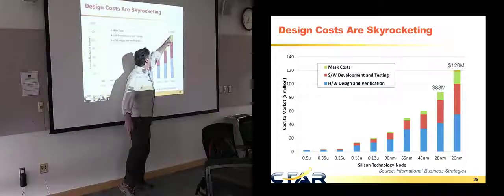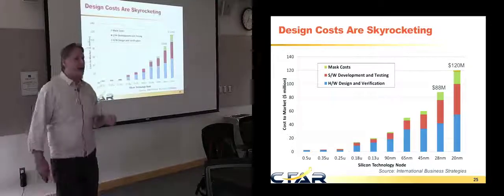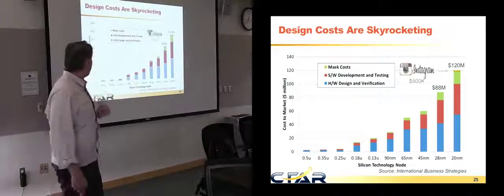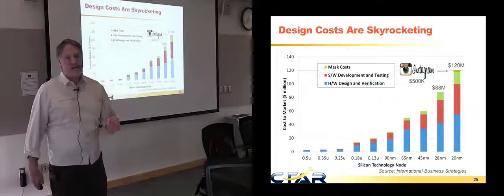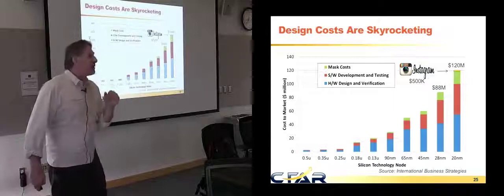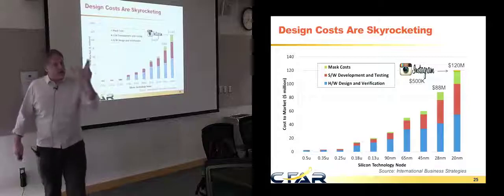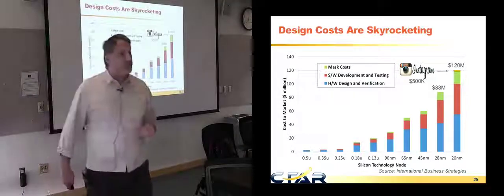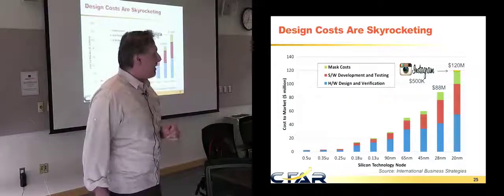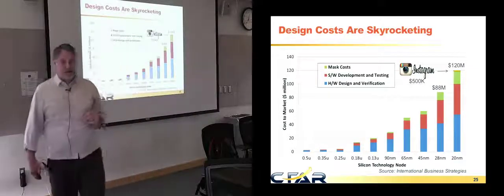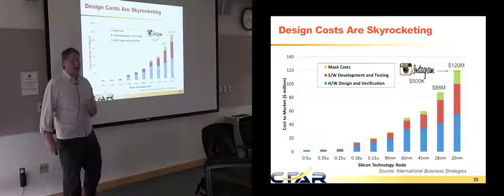You see that right there? That's $500,000. What can you do with $500,000 in the software world? Well, for instance, you can make a company like Instagram and deliver your product to the market for $500,000. Instagram is a $35 billion company. It's worth twice as much as NVIDIA, 3 times as much as Xilinx, and 4 times as much as Synopsys. And it was started with $500,000. Good luck trying to start a hardware company with $500,000. You're going to need at least $100 million to start a hardware company.